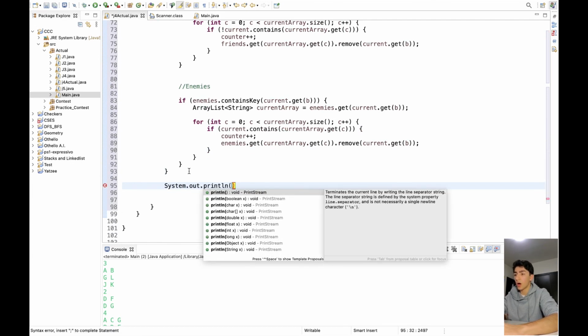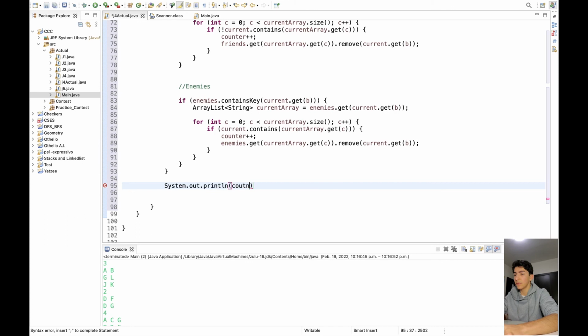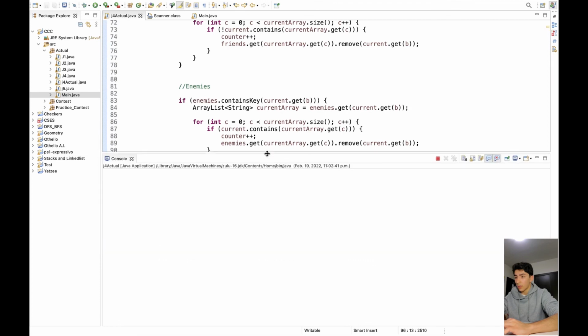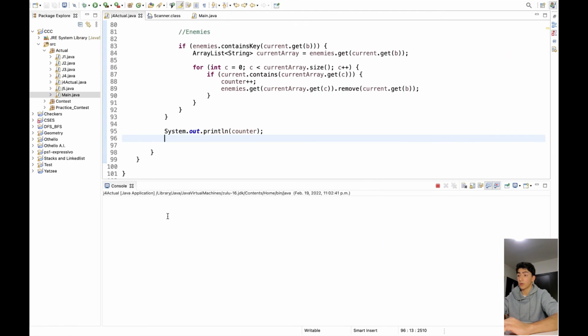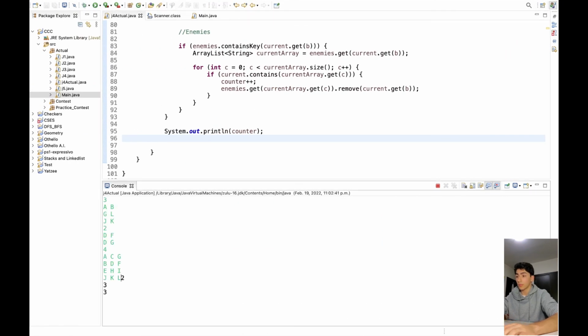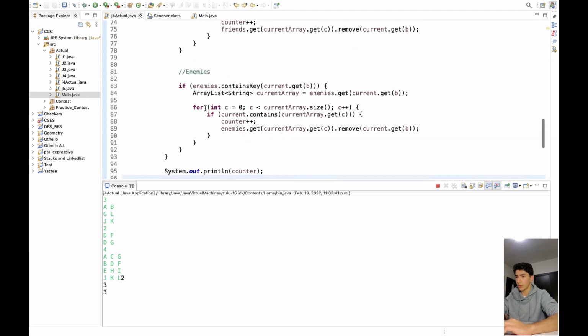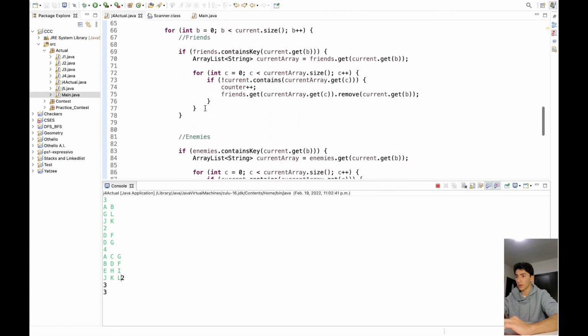We're going to talk about logic one last time, but I believe, fingers crossed, we have a working algorithm. I got 2, 3, 3. How did I get 2, 3, 3? Oh, I'm looping through it, aren't I? Yep.